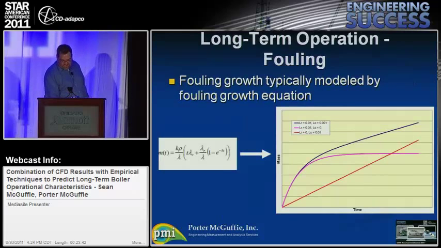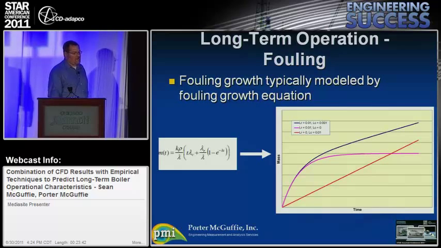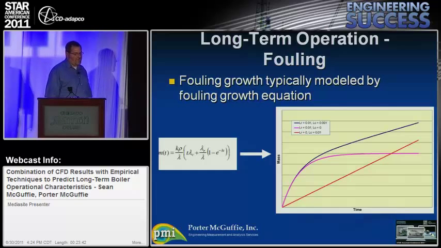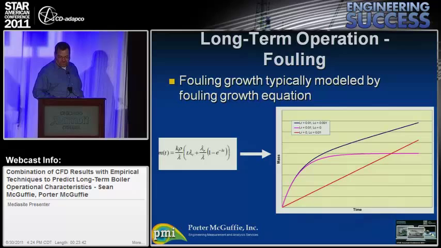And the next thing, because fouling had occurred, is we needed to account for fouling and what the effect of fouling could be. If you go to literature, fouling growth can be represented by the basic fouling growth equation, which is basically a set of constants times this quantity, which has a linear time term and an exponential time term. If we review that equation very quickly, fouling can grow linearly with time, exponentially with time, asymptotically with time, or it can actually decrease with time, depending on the choice of constants. And I've shown just a couple of fouling growth regimes on the right side of the slide.